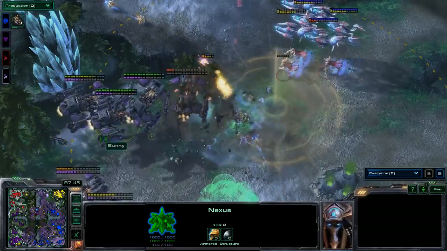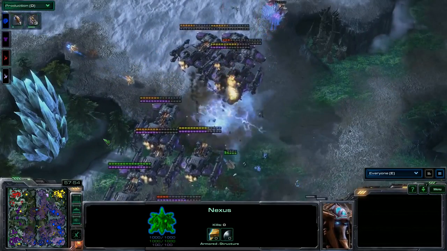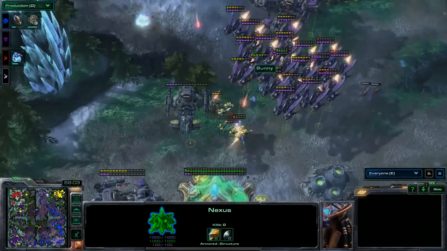Decides to use Storm. There he goes. He does kill off one. Can he kill off multiple? Not really able to. I think it was just that one. Almost the second one. There goes another one. But has Bunny actually done enough annoying damage here to make this happen?